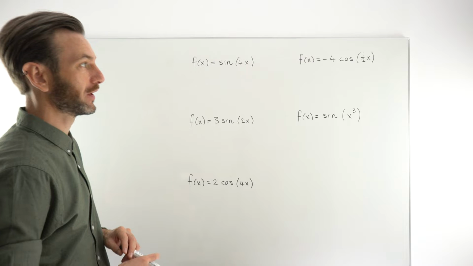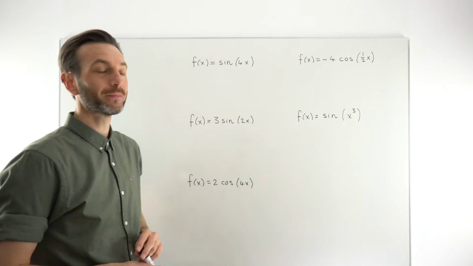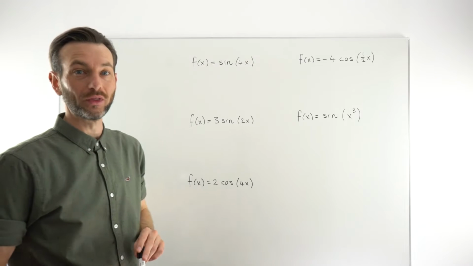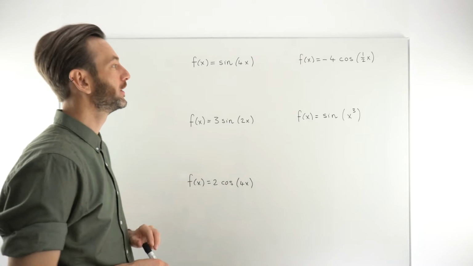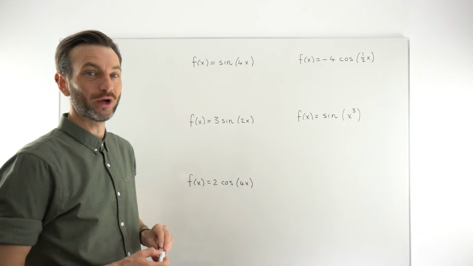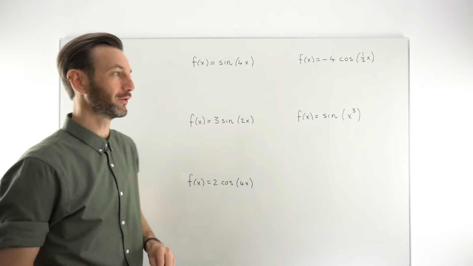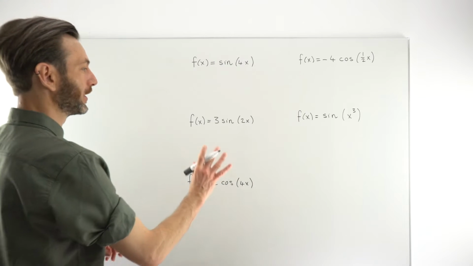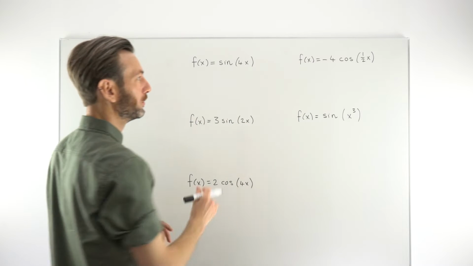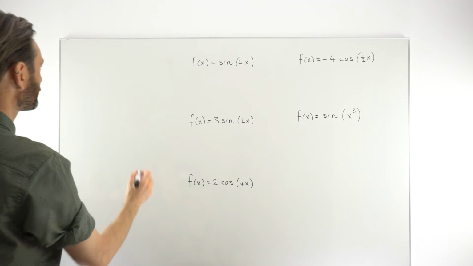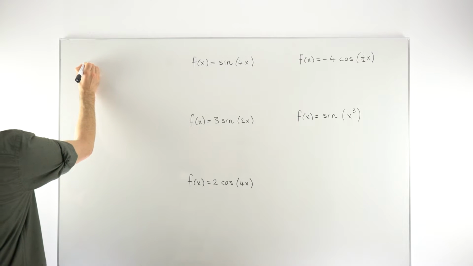So knowing how to differentiate these efficiently, without too much thought really, and having done a little bit of practice, is a really great skill to have. In fact, it's a really necessary skill to have because you will see these a lot. Right, so we're going to check out these examples in a moment, but let's just have a think about the rules first. So like I say, very straightforward.